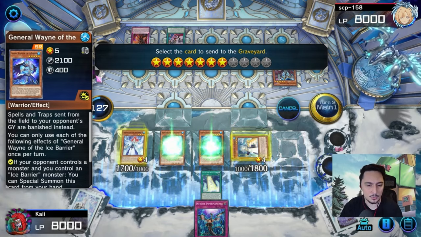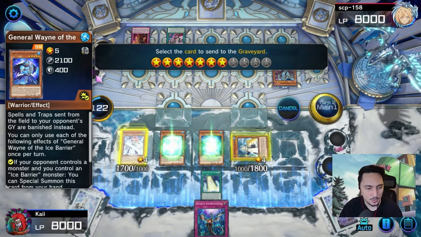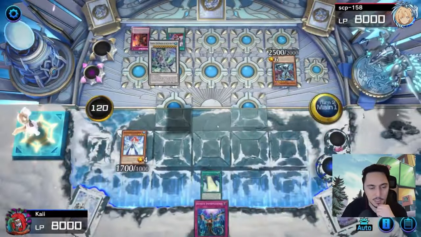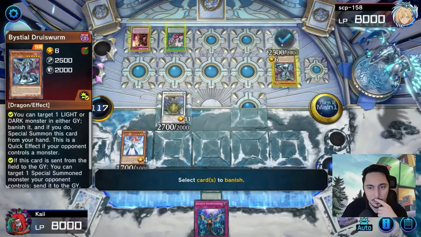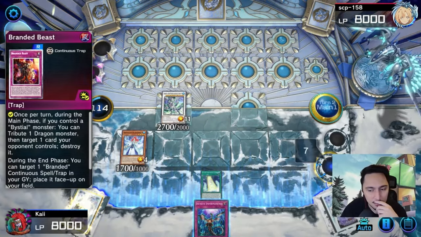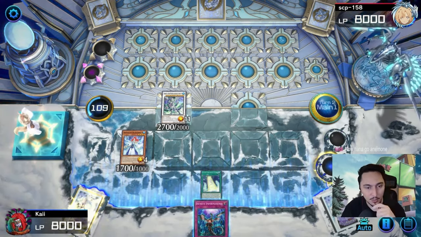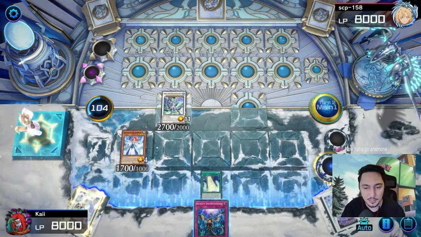I feel like we go Speaker, because we might use a Revealer next turn. It doesn't matter. I guess. Yeah, get rid of his cards. Get out of here. You, you, and you. Bye. Have a nice day. Okay, now if I go Anemone, I have to get rid of Trishula, no? Oh shit, I should have played Trishula Zero Dragon in another slot.